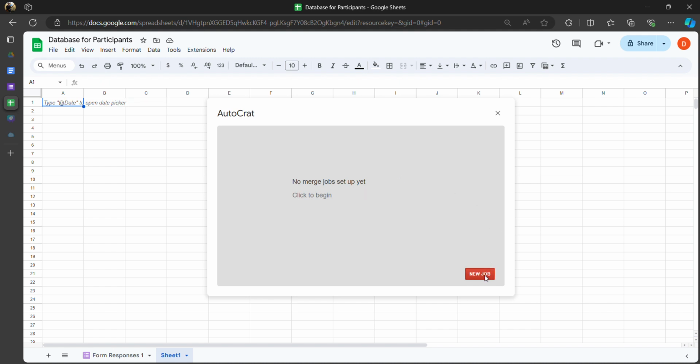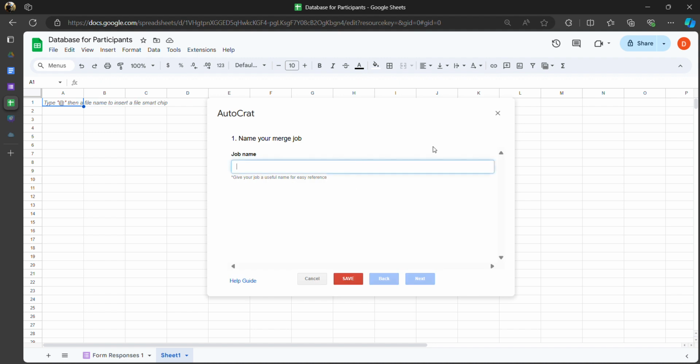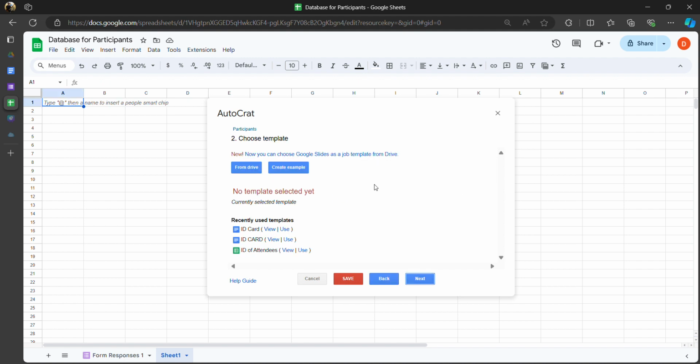So now we will create a new job since we don't have a job here yet. So let's put a job name. You can put whatever you want. Let's say participants. Okay, participants. Then click next. So choose a template.